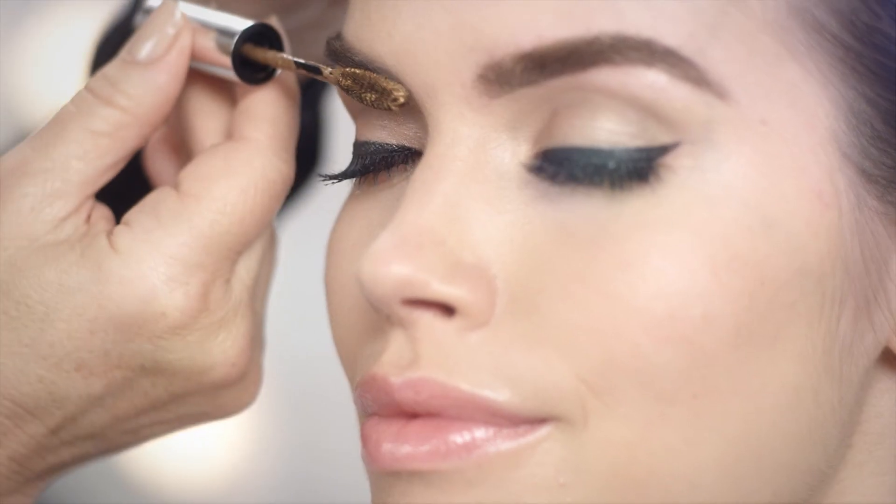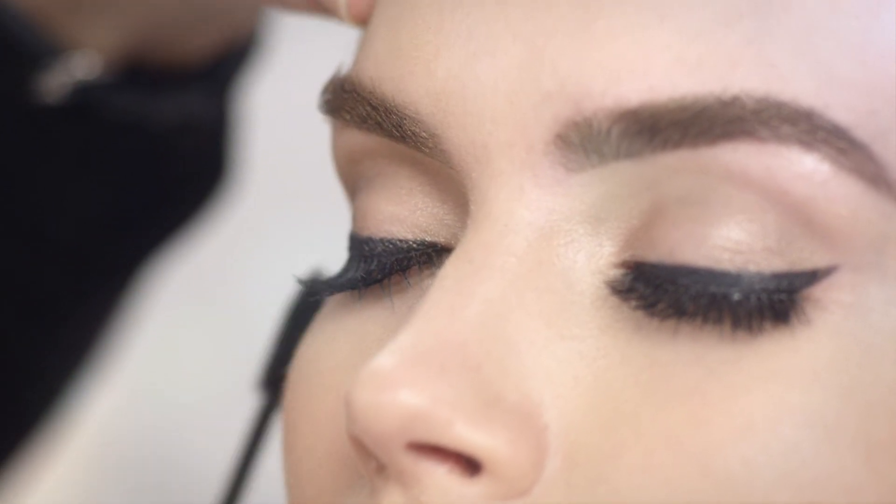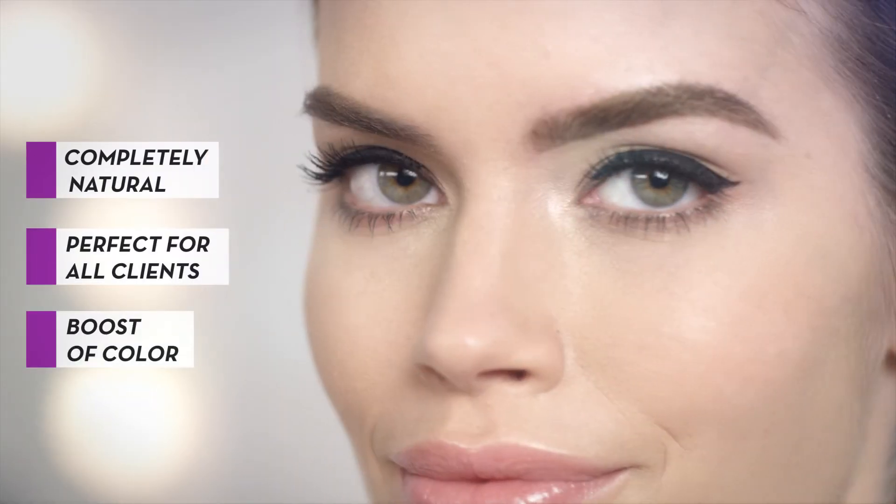One last thing to remember about the brow gels is that they have a tiny amount of shimmer in the formula. But once the gel is blended into the brows, the shimmer doesn't appear on the hair. It just gives a little extra light and dimension to the brow. The hair will look completely natural and the tinted gels are perfect for clients with any type of eyebrows.